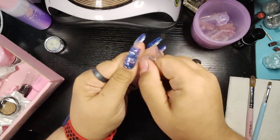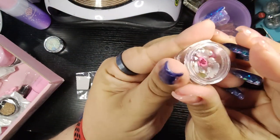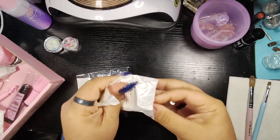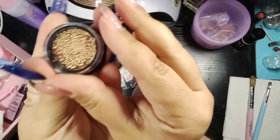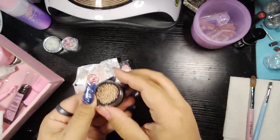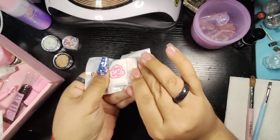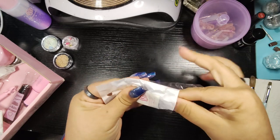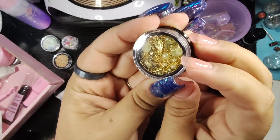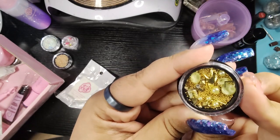Alright, we got another one here. Very cute. I've gotten a different color of this before. Alright, so we got some rose gold caviar beads. Gorgeous. Got a mixture of gold, caviar beads, and a bunch of other little random knickknacks for a lovely nail set. Fabulous.